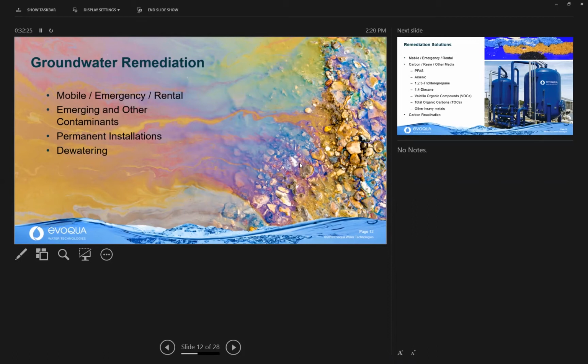I would talk a little bit about permanent installations, as we covered earlier. These are fixed systems that stay and are installed permanently, so they're fixed long-term solutions, usually in for 10, 20 years or longer in certain cases. And then we'll cover a little bit about dewatering, which is basically removing water from solids, or creating solids by dewatering them through some type of physical separation process.